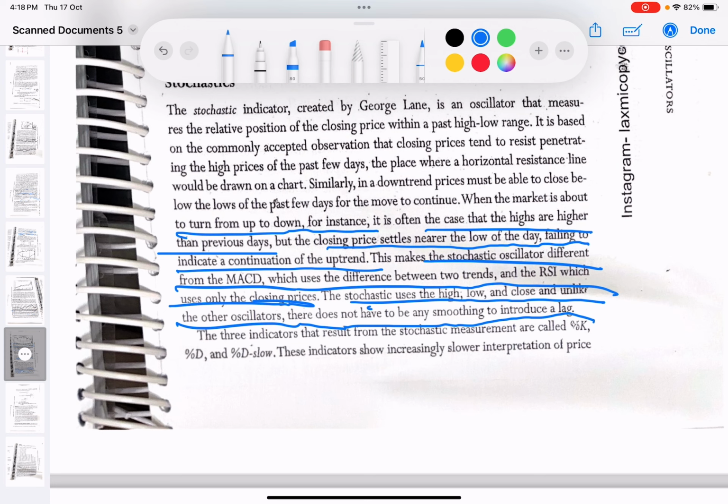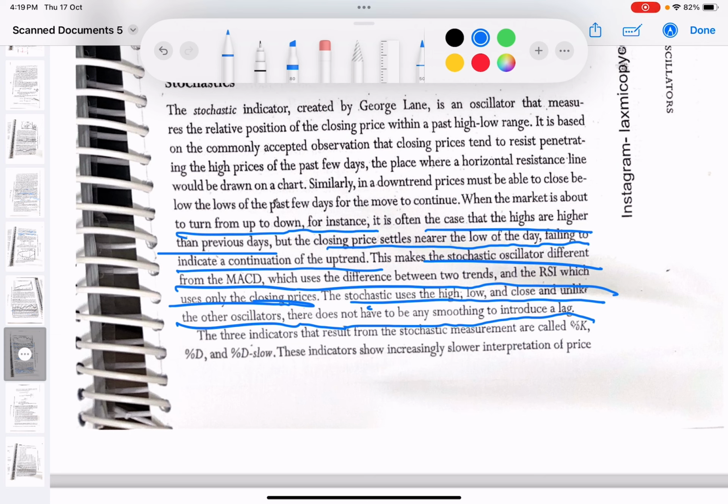But when you are talking about the stochastic oscillator, it also includes the fact that the price closing is one thing, but the price also has to close above the highs of the previous days. So the stochastic oscillator is taking into account the highs and the lows of the previous days, not just that the price has to cross the high. It says that the price has to cross the high and also give us a strong closing. So that's the difference between RSI and stochastic. In RSI, we only see the closing prices. In stochastic, we see the closing price with regard to the high and the low.